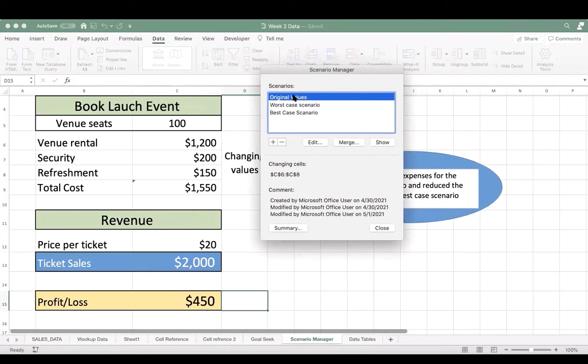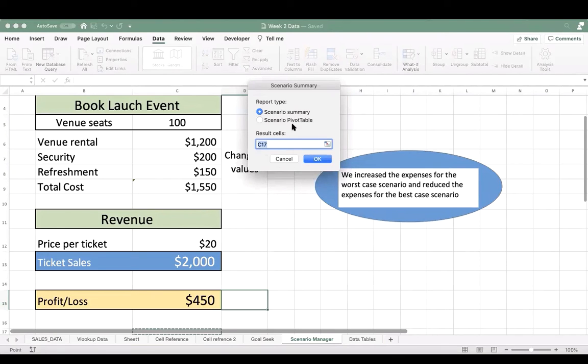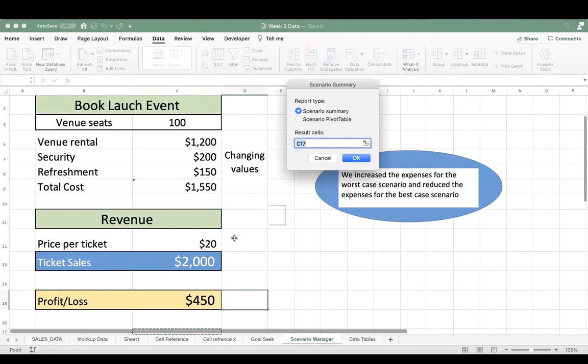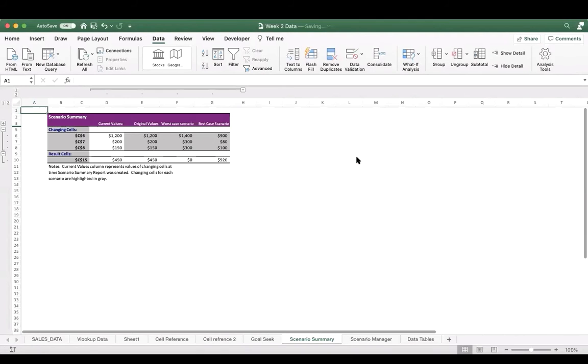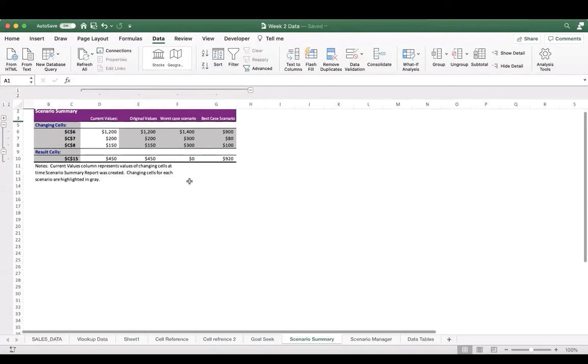So to see what the value is, you go to summary, right? Can you see the summary here? Yes. Okay, click on that summary. When you click on the summary, where do you want to see your value? It is the profit and loss cell. I click on the profit and loss cell, and then I'm going to use scenario summary. I don't want to use scenario pivot table. Stay on the original so you're on track. Then you click OK. So it opened in another sheet for me, right?